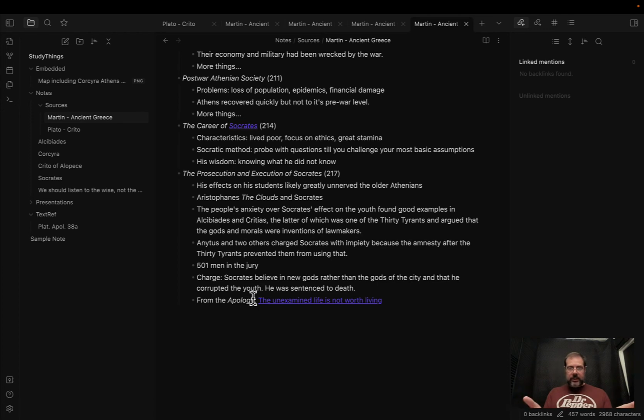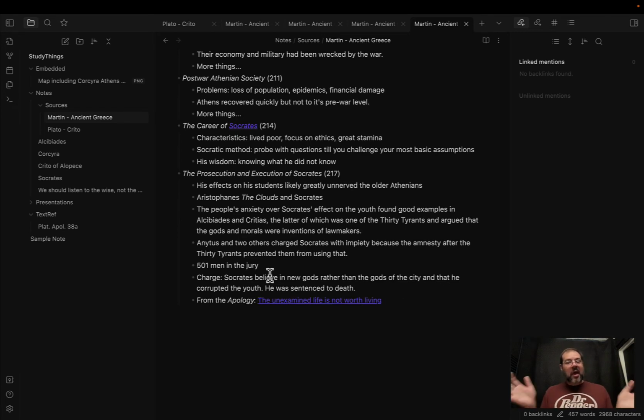But the text itself, the unexamined life is not worth living, makes it really easy to know what we're talking about, what we're looking at. And of course, if you put your cursor on it, it'll open up, and so you can see actually what's the file name. That's on the left, and the right name is the explanatory text.